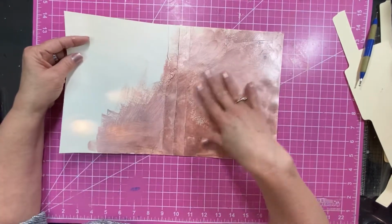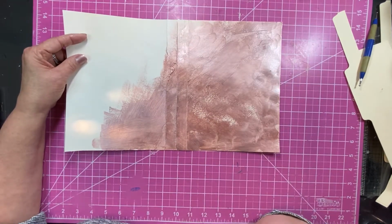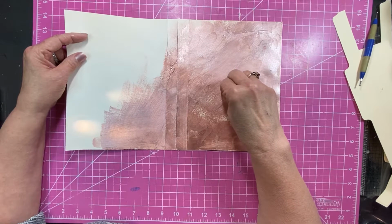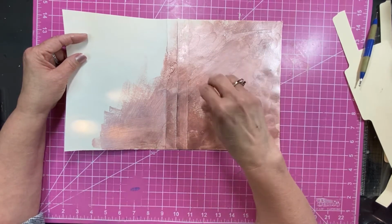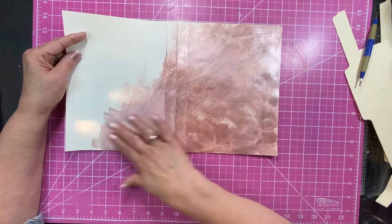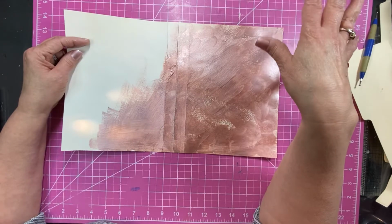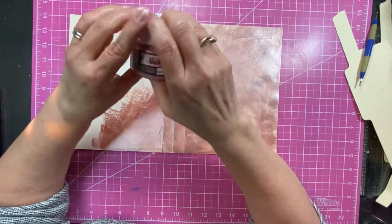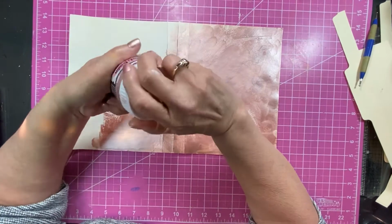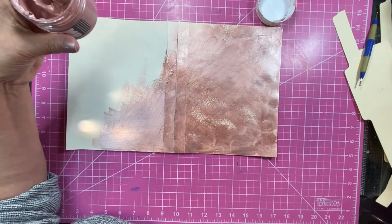Then after you do that, I wanted to put a light pale pink on here because you're going to be able to see through that lace fabric. So I went ahead and just did some light pink all over the whole thing. You can use any paint that you want. I happen to use this paint. It's $2.99. I think I got it at Tuesday Morning. It goes on pretty easy.